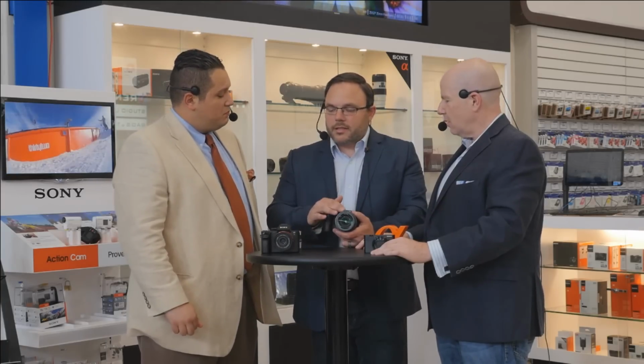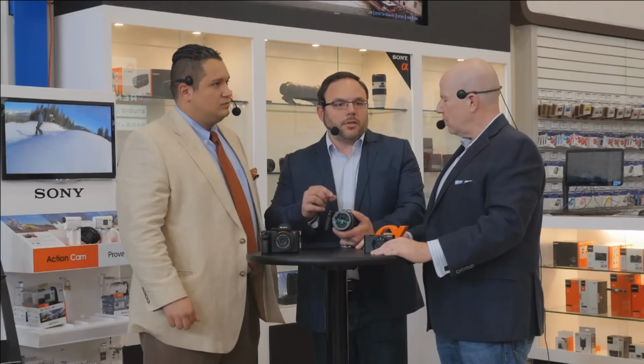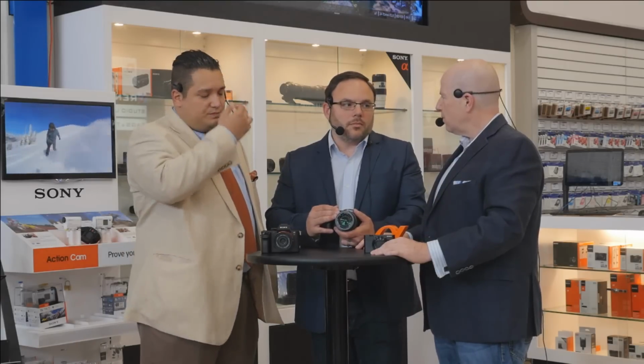The RX10 actually focuses extremely fast, faster than most digital SLRs, because it is a backside illuminated sensor, so more light is able to hit the sensor, and since it is contrast based, you're going to have very, very fast tracking autofocus. And also the lens elements, it's all piezo electric driven autofocus in the lens itself, so you're able to move the lens elements and focus extremely smooth and extremely fast, and especially during video you're going to have very nice, smooth, continuous autofocus on your subjects. Great. And of course, really strong optical stabilization in this camera also helps with autofocus.